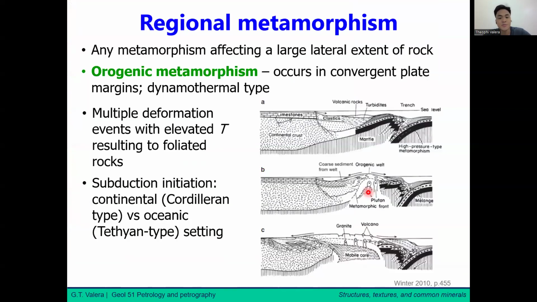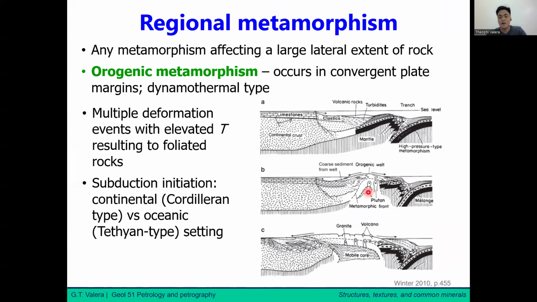Next, we move on to regional metamorphism. As I introduced before, regional metamorphism basically is a measure of metamorphism that's based on the amount of area, right? The large expanse that's been metamorphosed, that is regional metamorphism. So, hydrothermal metamorphism in seafloor, right? You have a seafloor spreading center, so you have oceanic ridges, water seeps in, interacts with the rock that results to hydrothermal metamorphism. Since it occurs over a wide expanse, the whole oceanic seafloor is to a certain extent metamorphosed, specifically hydrothermally metamorphosed.